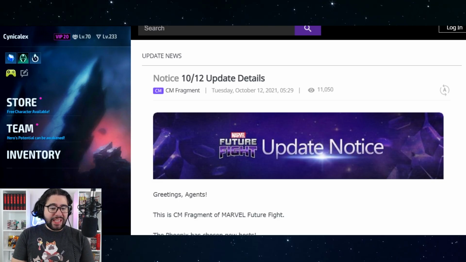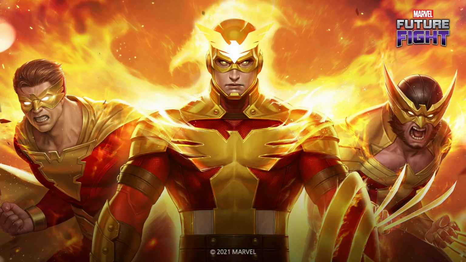It's Cynicalex, and we got the update patch notes for the Phoenix Force Enter the Phoenix tournament update. Hyperion, Wolverine, and Captain America. Those are the only sneak peeks that we got. So first off, I'm going to show you guys the key art. It looks really cool, but yeah, like I said, Hyperion, Captain America, Wolverine, that's all we got. That's all we're getting on top of the artifacts stuff.